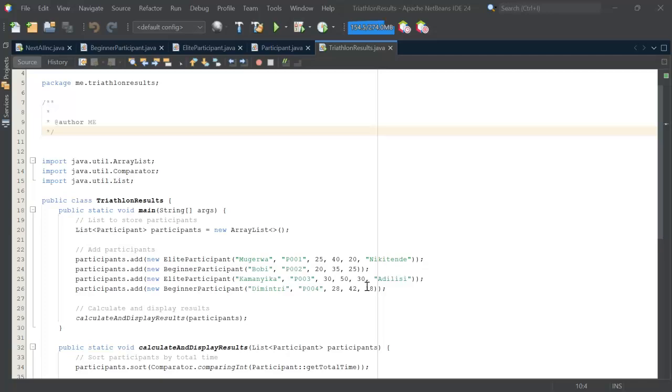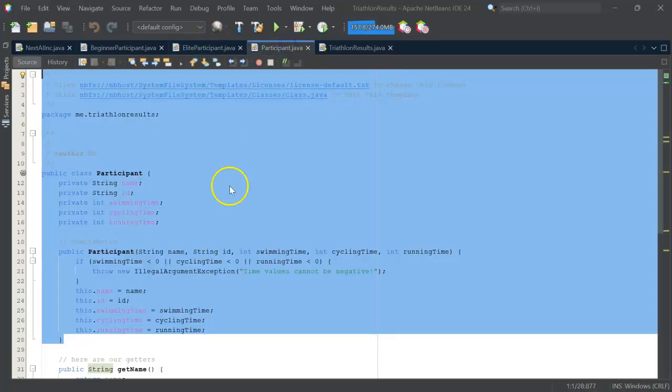It should use polymorphism to customize how details are displayed for each participant type. And as well, it should calculate total times, sort participants, and handle ties to ensure data validation with proper error handling. We are going to start with our base class, which is participants, which is this here.